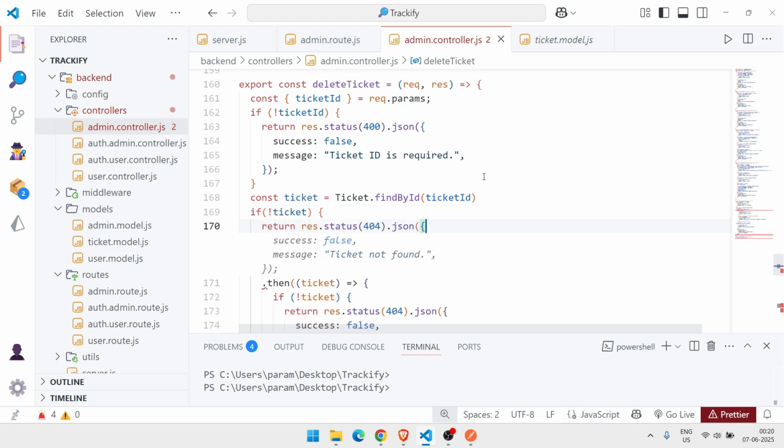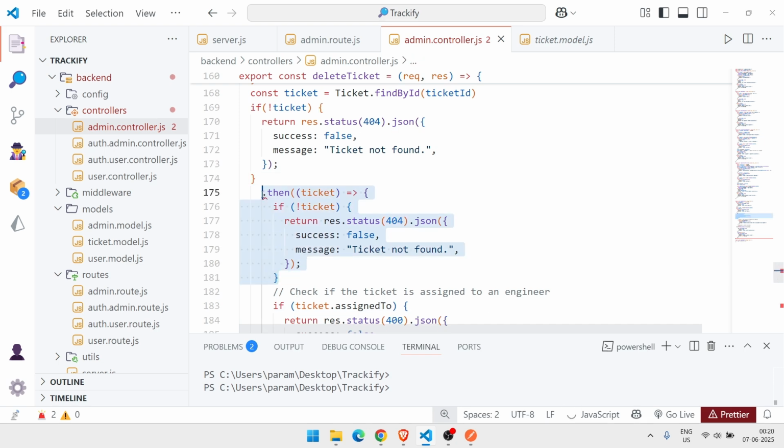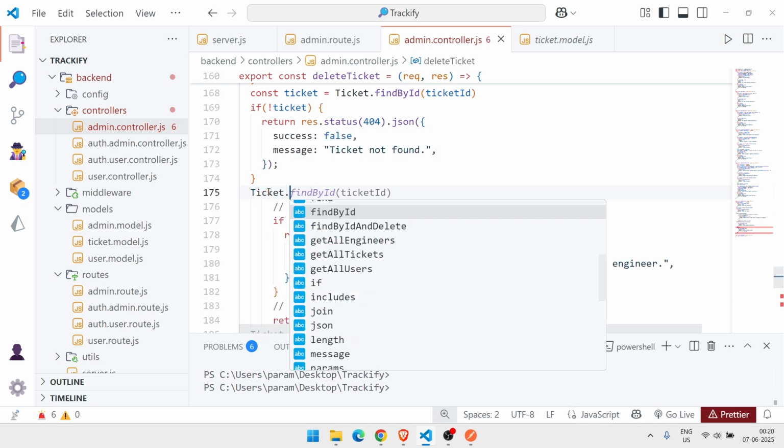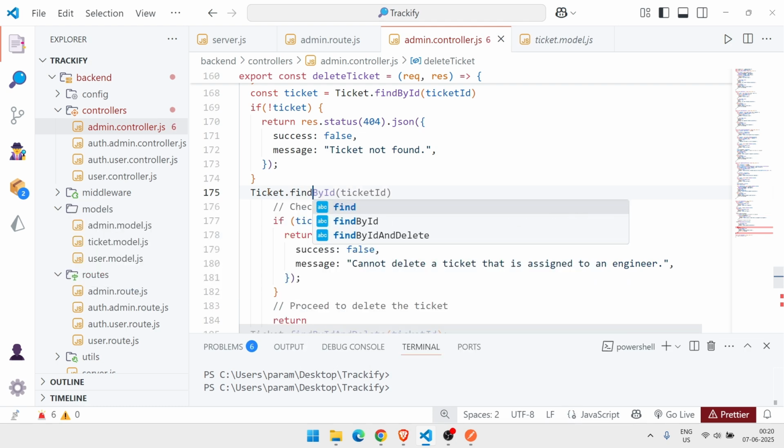If ticket is not present, we can add ticket, and then we can use that function. Ticket dot findOne, find by ID and delete this one like this.